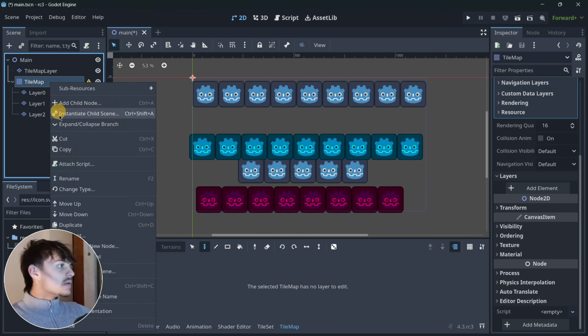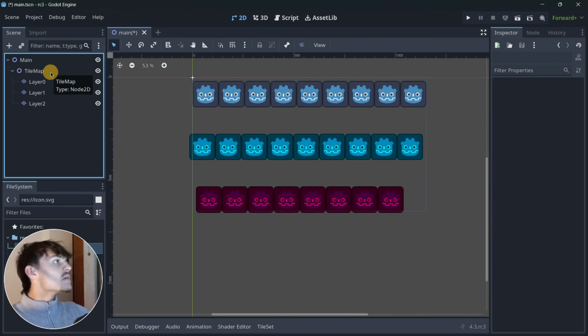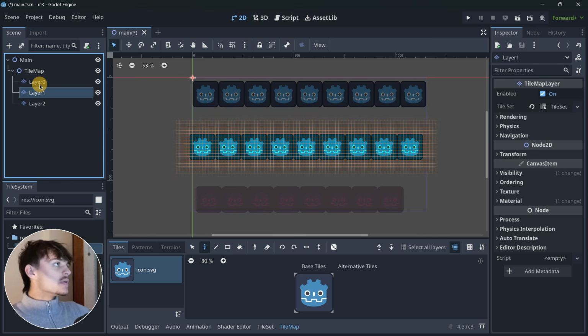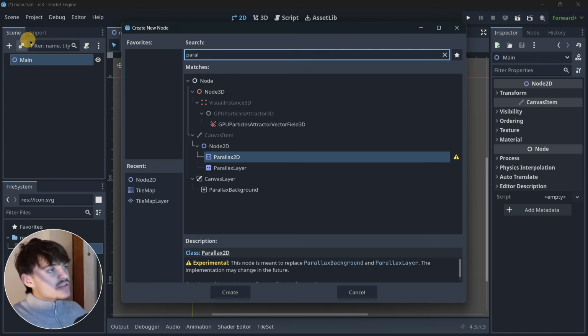And then what you can also do is change this node to a Node2D. Okay, so you will have it wrapped up. I will delete this one. So now here you have successfully converted your tilemap into different TileMapLayers. As you can see, for example, they have the same color that I set up, but basically here using the modulate, okay?